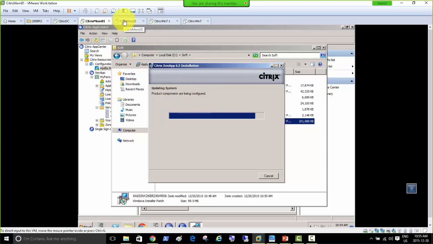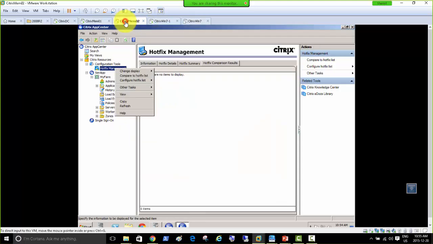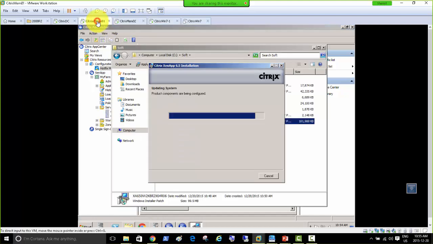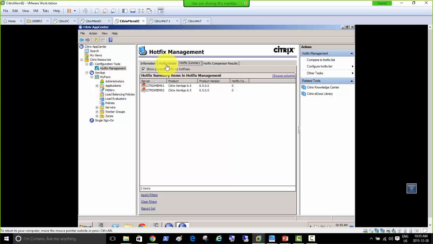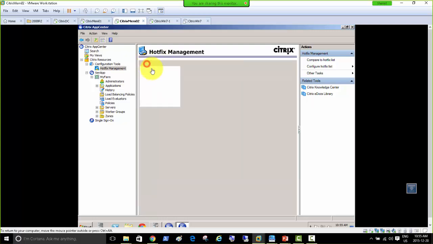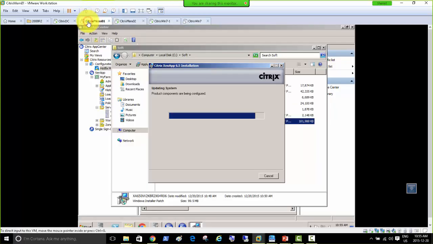While this is installing, one of the servers is installing this, the second server does not have it yet, and that's where I wanted to use that compare hotfix list. I wanted to deploy that on the first server, and then it would show the compare list, and the hotfix list, and what hotfixes are installed on which server and what are not available on which server, or how the summary really looks like, and the details of the hotfix list. So while this is being installed, I can show you the hotfix management.